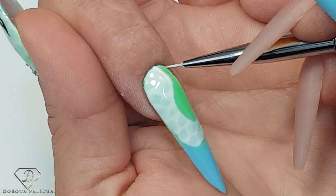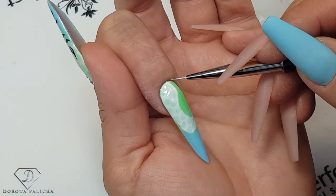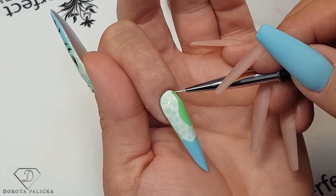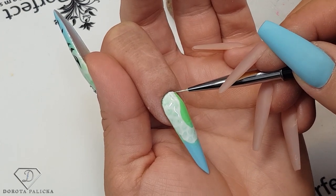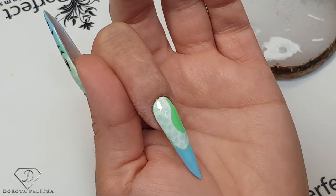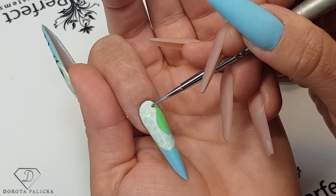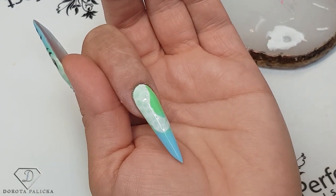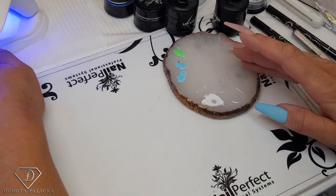Maybe touch up this line so it's not as strong. And add one more dot. Okay, now I can cure it inside the lamp. So I'm going to give it a full cure.